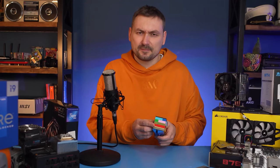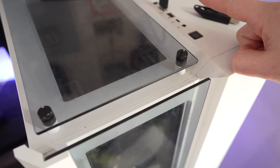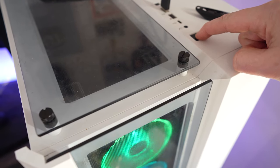PC building, a basic process which is thoroughly analyzed in a variety of manuals and videos on YouTube. No more complicated than Lego bricks. All you have to do is follow simple instructions, and even if you're a complete beginner, in an hour or two, you will be able to enjoy the first successful start of your very own machine.